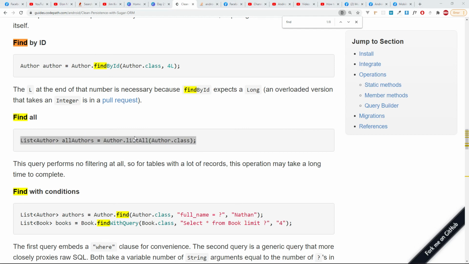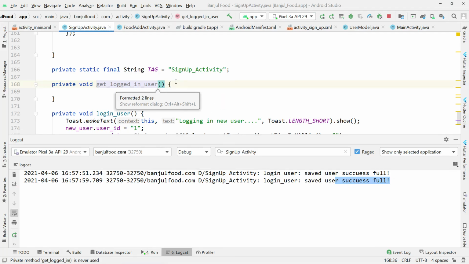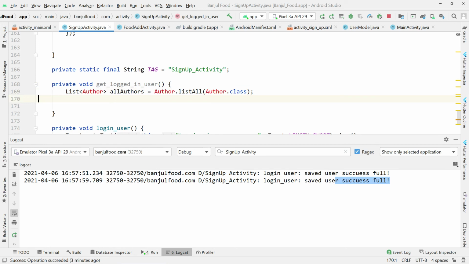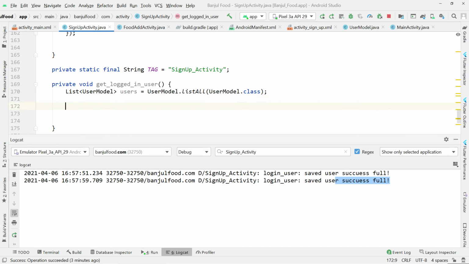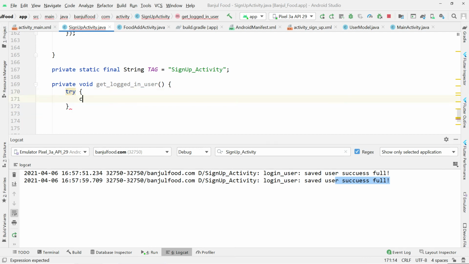So if it successfully gets these users, I'll check if users is equal to null. Just for testing, users is null, just to find out why. Then I return at this point. Okay, and then I'll check if not null, so it will pass here.